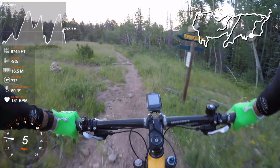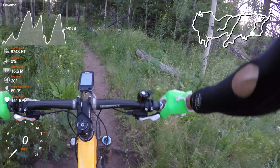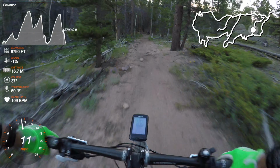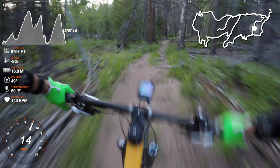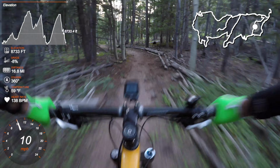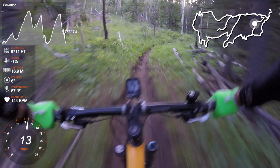So here we pick up Renegade. Let's just get pushed through here. Bit of a choke point. That's the rear mech scraper. So there was a climb through a sand pit. That was no fun. Oh, very loose sand. Got some jumping and landing into sandy corners. There you go, onto some dirt now, that's better.